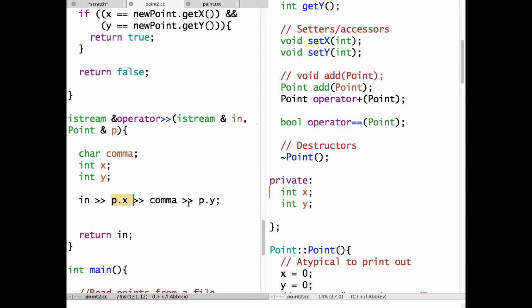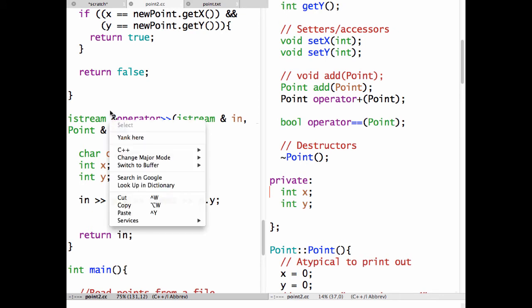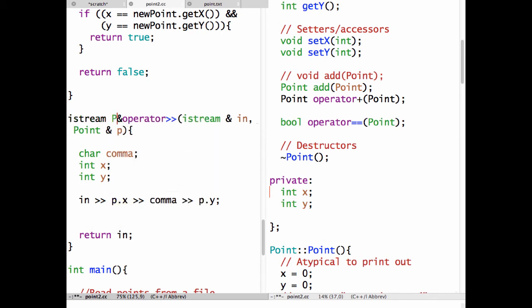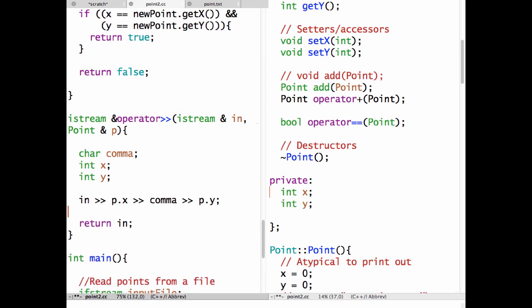Who's with me right now? This is sort of not within the method, okay? It's sort of not within the method because we're working with iStream, and the only things that have a method would be like this if it said point colon in front of it. But does it say point colon in front of it? It doesn't. Since it doesn't have this point colon, p dot x and p dot y are private. So this should not compile by the logic that we've seen so far. Everybody with me so far?